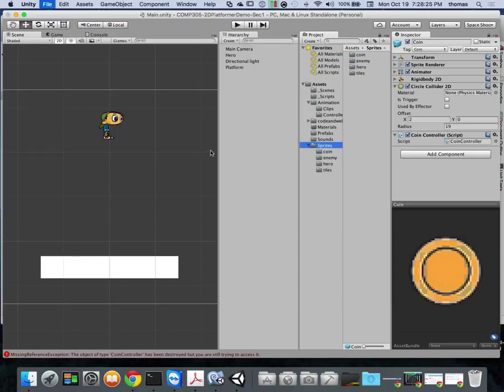Let me save the scene, and I think this is a great breaking point. It's 7:28. Let's take a 5-minute break. I'm going to update GitHub for you, so you'll have my coin prefab as well as my two scripts. And then you can certainly download that from there, or just go into the scripts. If I was going too fast, you can grab those two little scripts that I wrote and copy them and paste them into your project.